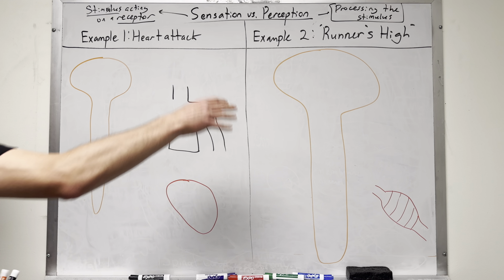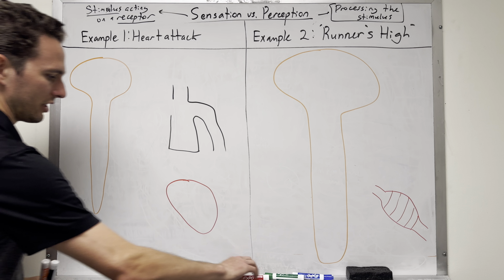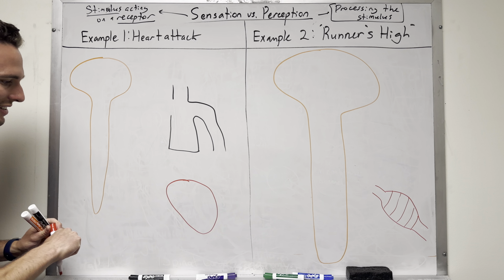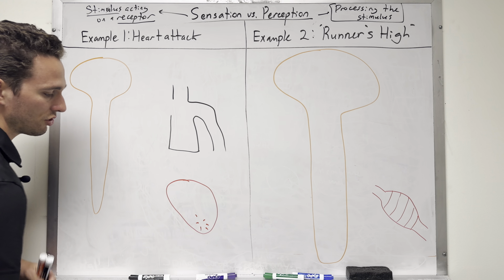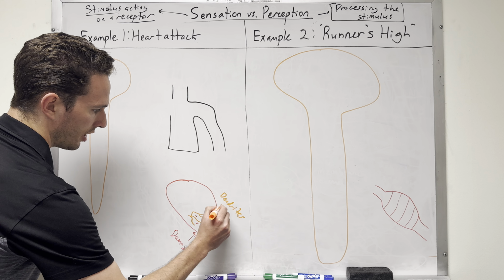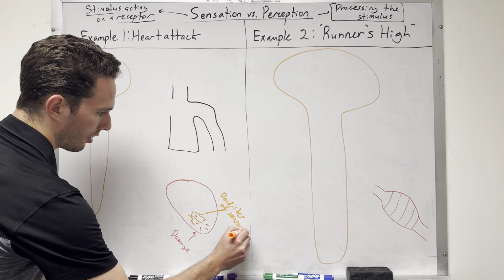Let's get started. So first, with the heart attack, obviously, we are going to have the heart get damaged in some way, shape, or form. That is usually due to a lack of blood supply to the regions of the heart dealing with contracting the muscles. So we're just going to say there's some sort of damage in the heart tissue. Okay, now with damage in the heart tissue, obviously we need to know about this. So your body does have some sensory neurons, dendrites, attached to this region, okay? So you're going to point at these guys, say dendrites of the sensory neurons.